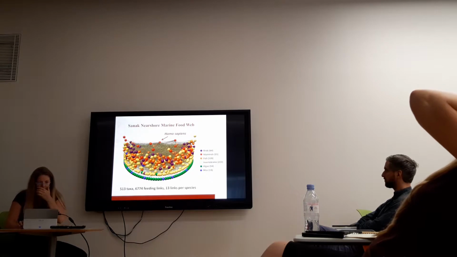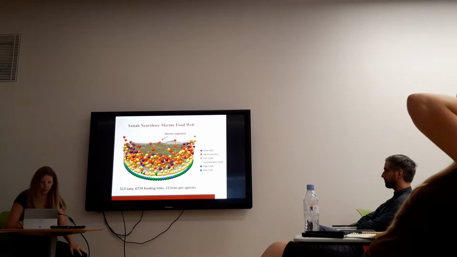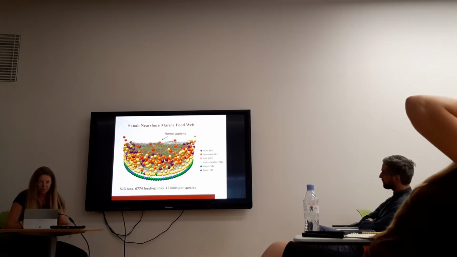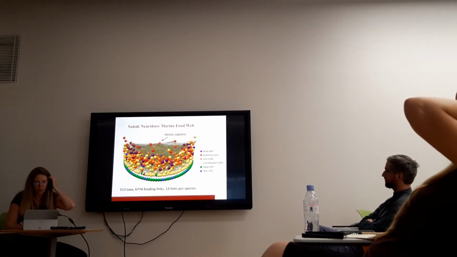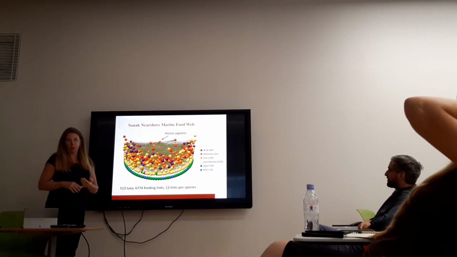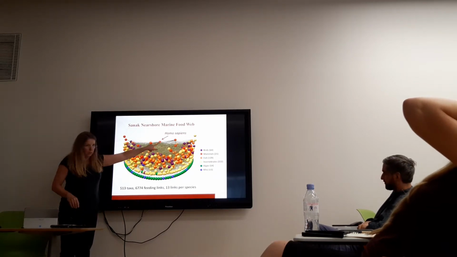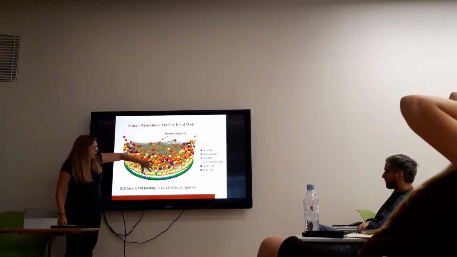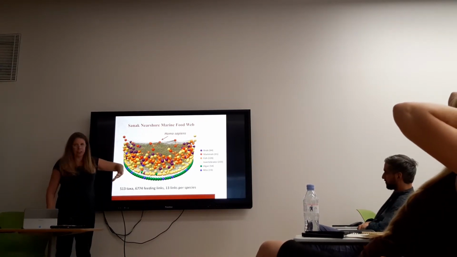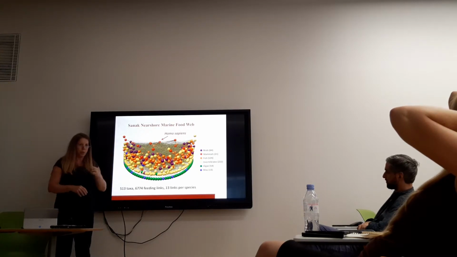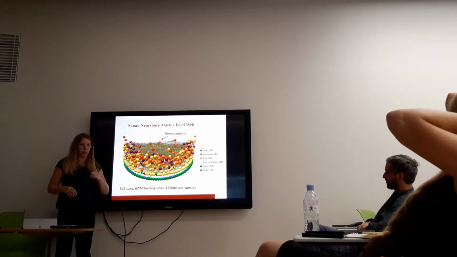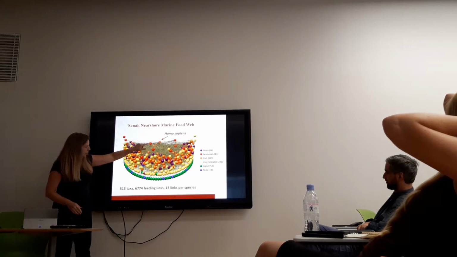You put it all together after many years of laborious, intense field and data work, and this incredible nearshore marine food web pops out. It's the first highly resolved food web to include Homo sapiens explicitly. I've actually tilted this down so that you can see humans. If I tilted this back to where I usually have it, humans would be hidden in the back. We pull things that have very many interactions to the back of our visualization so they don't muddy up the image of everything else. So I've tilted it so you can see humans.